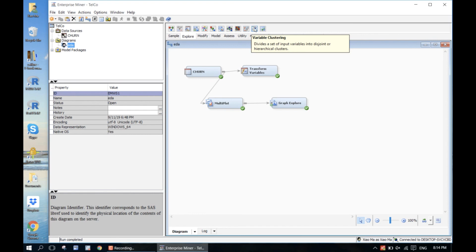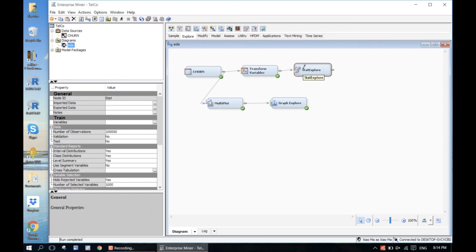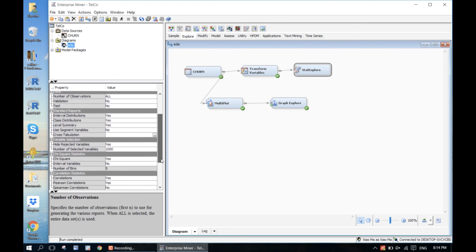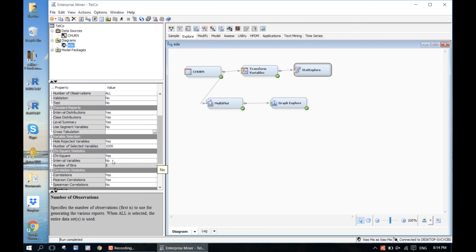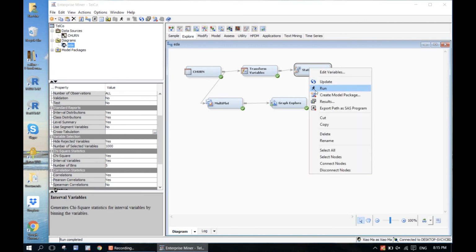So if I do Stat Explore and make sure I have all the observations, and make sure I have the interval variables changed to yes, I can run.